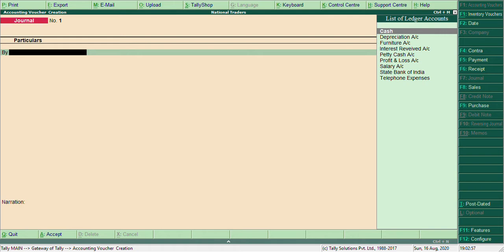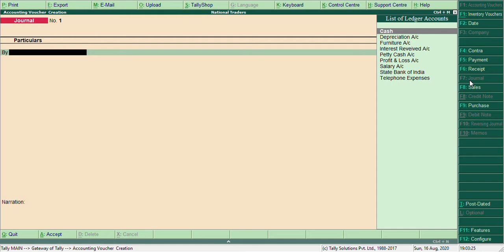The payment voucher is for when you pay cash or check, and the receipt voucher is for when you receive cash or check. Other than these, transactions can be entered in a journal voucher. The function key of the journal voucher is F7. Example: the company charges depreciation on fixed assets of 1,800.